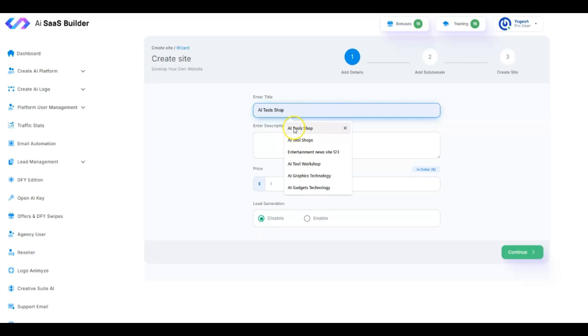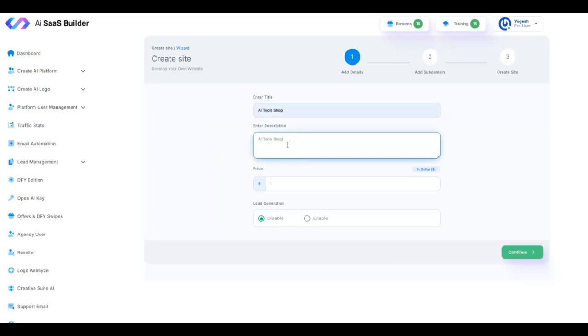So I'm just going to put a title right over here which is AI Tools Shop, and you can give a brief or detailed description depending on whatever information that you want to put right over here. So I'm just doing this for a demo purpose, so I'm just going to keep it brief.